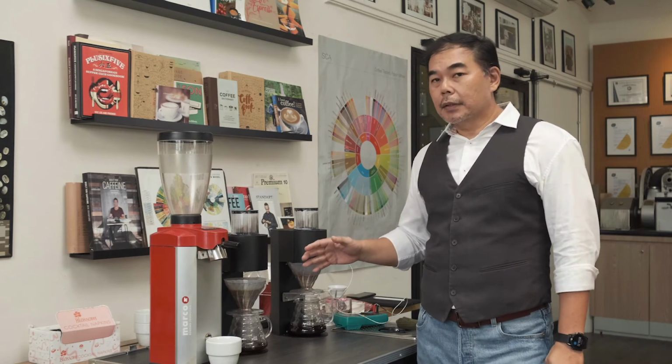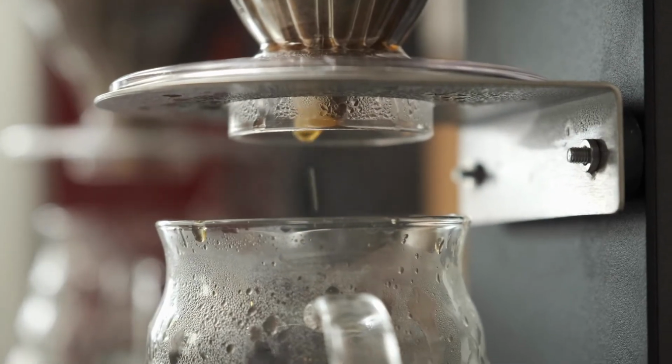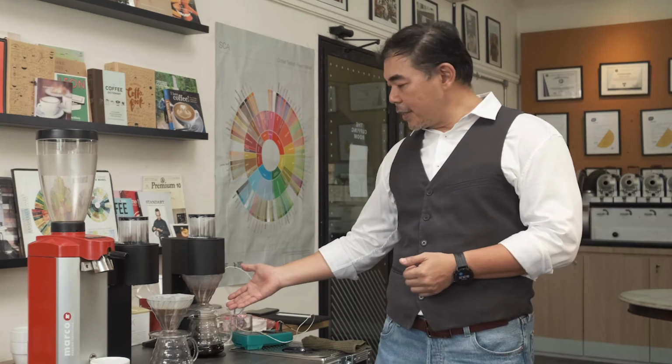Not only that, it also allows you to achieve more consistency in terms of brewing your coffee because there's a better temperature stability in your coffee bed. So I highly recommend that when you go back and you use the SP9, do experiment on your own, measure the temperatures, and see that the magnetic holder, when used in such a manner, will actually allow you to achieve a consistent brew every single time.